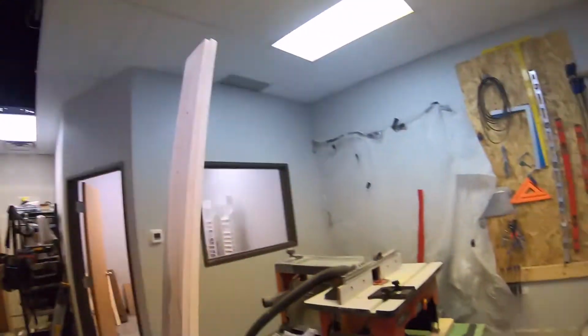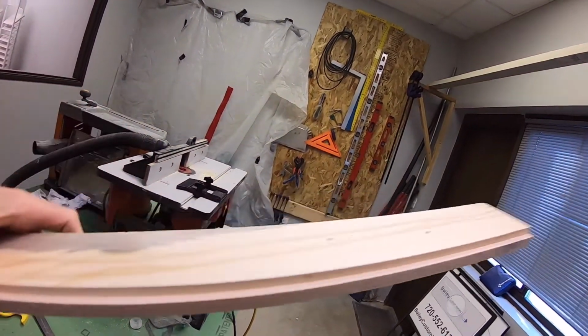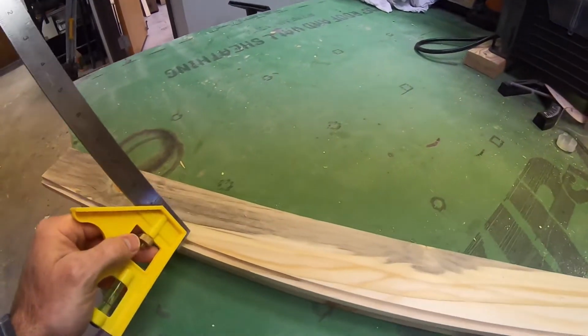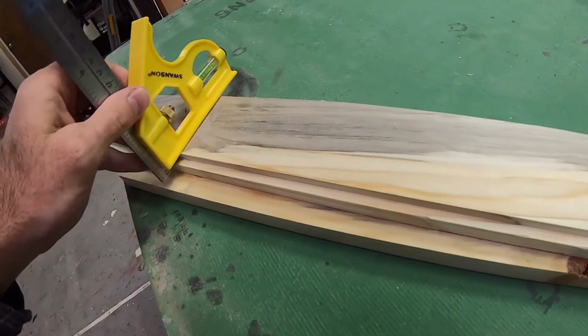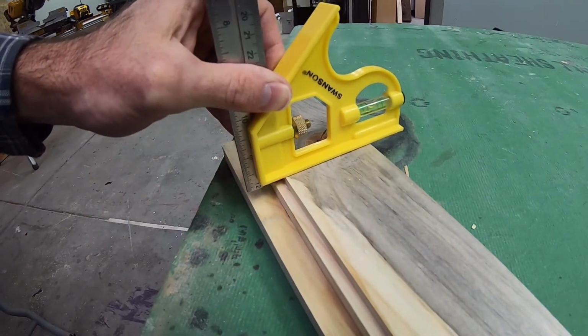All right, ran those through the router table. Got my 1/4 inch dado cut right here. You guys can see that. And I always like to double check, make sure that I wasn't crazy. I'll set that in there. You can see that 1/4 inch. Nice.